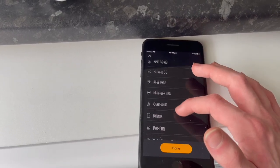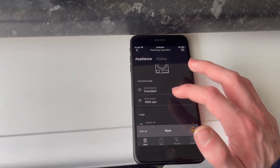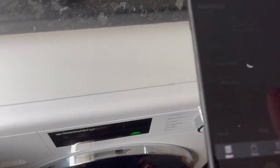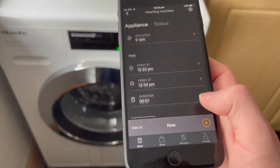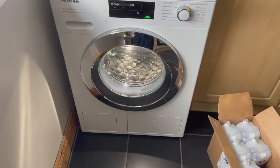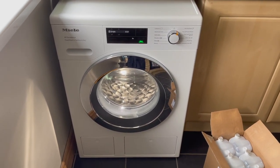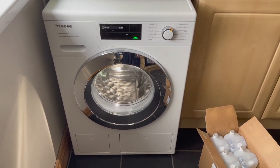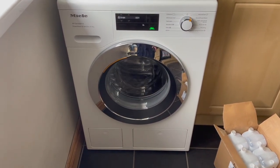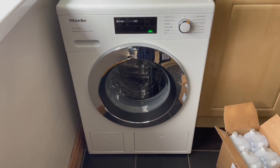Just to show you how it works. For example, I'll put it on a drain, and I'll just put it on a separate drain, no spin. So you literally just come over and it tells you what time it finishes at. Simple, start, and the machine is away. Obviously you can do it on any cycle with your machine. You can control it while you're out, because of the fact that it's pure Wi-Fi. It is really quiet too, as you can see.